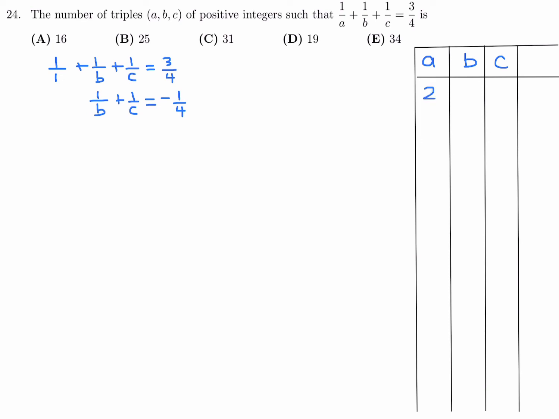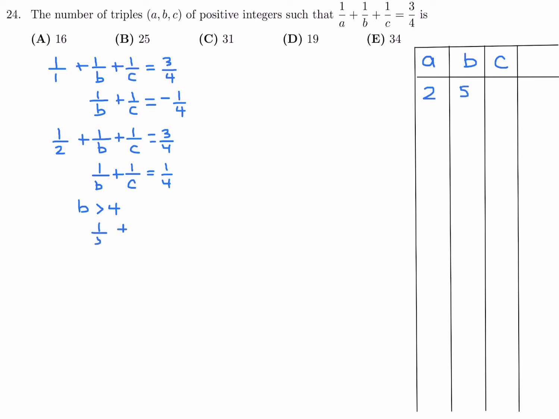No problem. Let's make A equal 2. If A is 2, we've got 1 over 2 plus 1 over B plus 1 over C is equal to 3 over 4. And then if you subtract this, you get 1 over B plus 1 over C is equal to a quarter. So now I turn my attention to what B can be. I've set A as equal to 2. I can see that that is legitimate. All right, let's go with that. Immediately I notice that B must be greater than 4. Why? Because if B is 4, then C would have to be 0, and that's not allowed. If B is 3, then C would have to be some negative. So B must be greater than 4, so let's start with B equal to 5.